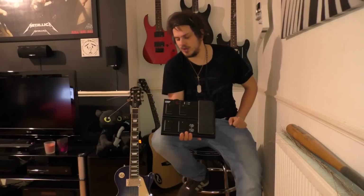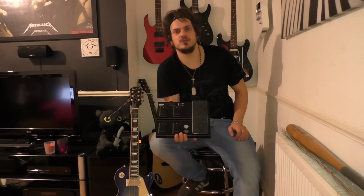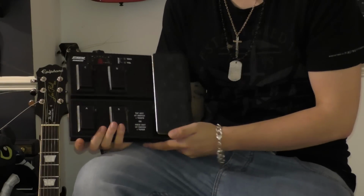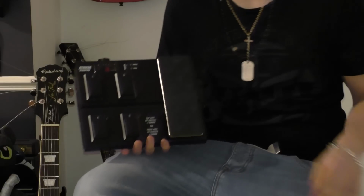So I'm going to zoom in a little bit and just show you the actual unit itself before we plug it in, and I'll show you it working. Okay, so obviously I'm just going to go through the features on the unit before we plug it in.